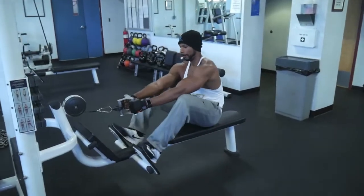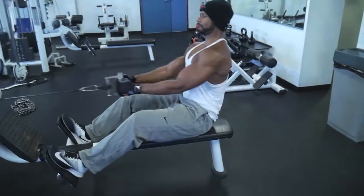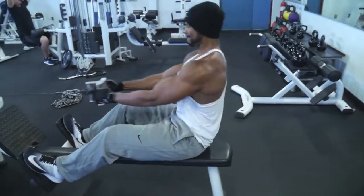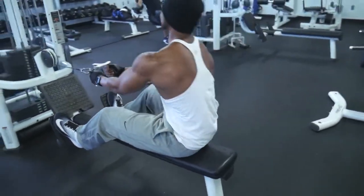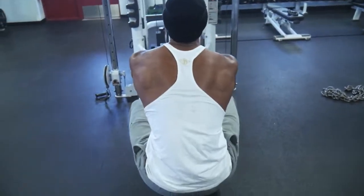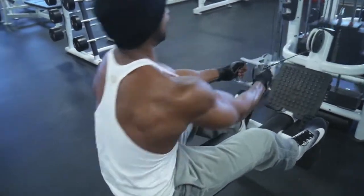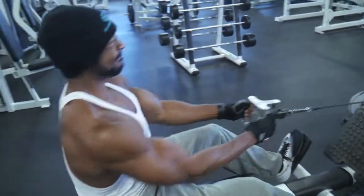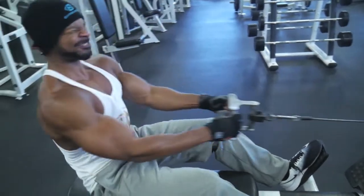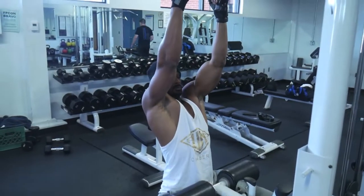Now to actually hit the back, we got seated rows. A lot of times you see people doing this either way too heavy or way too light. When it's too heavy, you'll see them leaning way back and they're using their actual body weight to help move the weight. Or if they're doing it too light, you'll see them squeeze at the peak contraction for like a good 3 seconds. But chances are they could probably hold it for another 6 or 7 seconds. If you can do that, it's too light. You need to increase the weight.